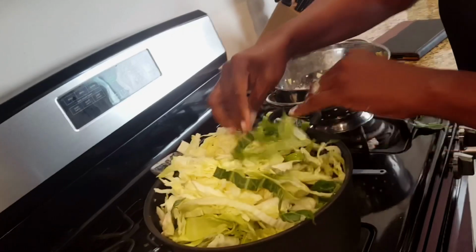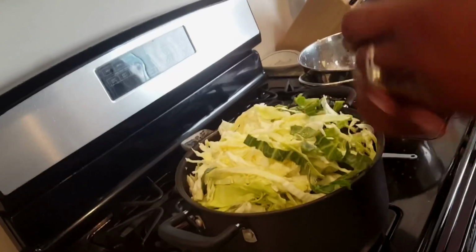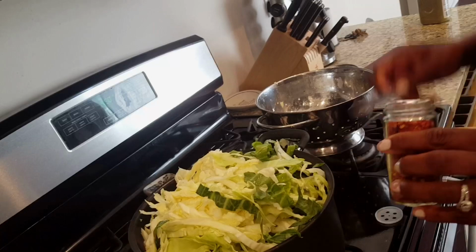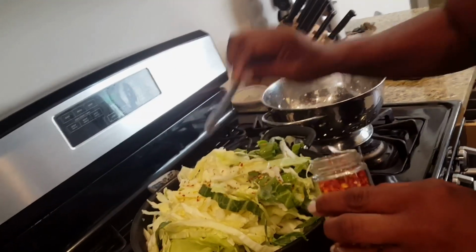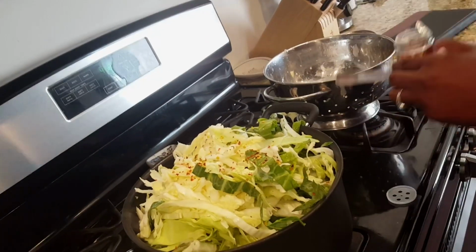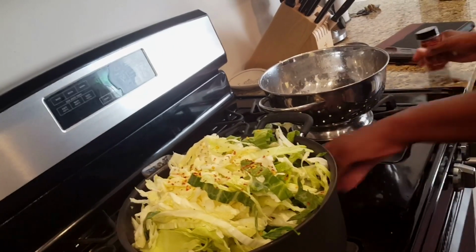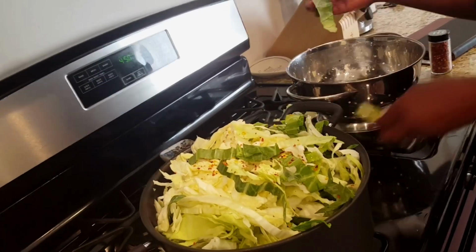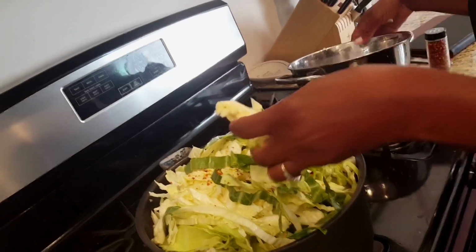All right, it's rinsed. And then now I'm going to add, you see this is crushed red pepper. I try to be mindful of everybody's taste buds, but I start with 1/4 teaspoon. See how that looks to me? I think I'm going to add a little more because I like it spicy. And we're going to add a little bit of pepper and salt, but we're going to do that midway through because I want to taste it. Because mind you, we've already put bouillon and we've already put turkey legs. So we want to make sure that we don't get it too spicy.